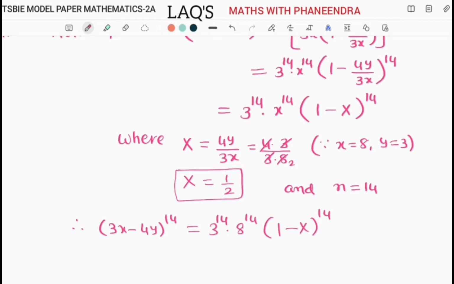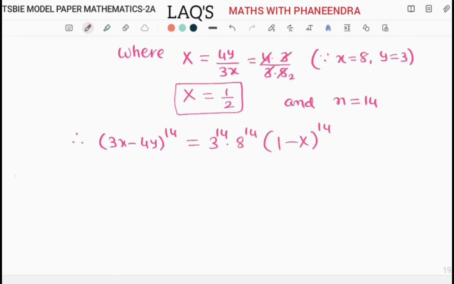So for this we need to calculate the greatest numerically term. For that we need to calculate the value of m. So what is m here? Consider the value m. This m is equal to (small n plus 1) into mod capital X by (capital X plus 1). Based on this value of m, we decide whether this expansion contains two numerically greatest terms or more than one greatest term. We will observe that.